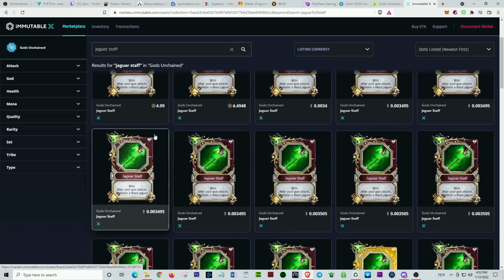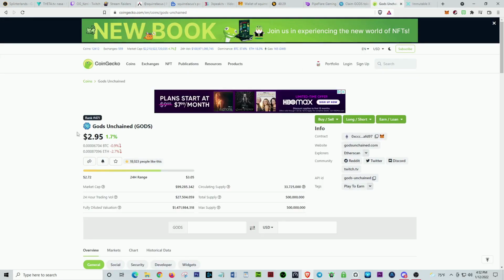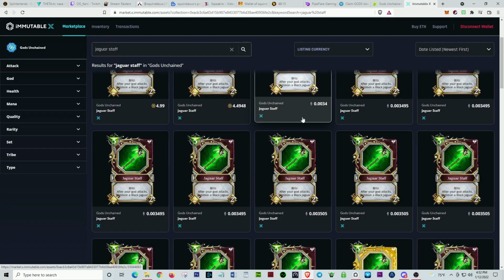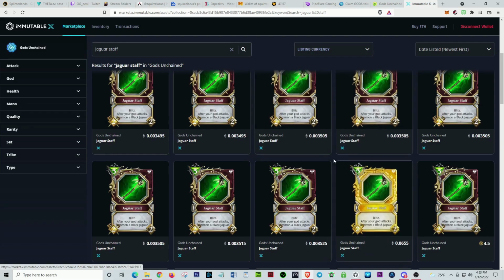So these all look like, and as you notice, you can pay Gods token now. So that would be 4.49 Gods token. And currently the price of Gods token is 2.95. Just for simple math, we'll just call that $3 and we'll call this 5, so that'd be $12 for that card. You can also pay in ETH, but for that you would have to have Ethereum on layer 1 and then move it to IMX, which is layer 2, so you will have to pay a gas fee for that. Or you can use MoonPay. If you use MoonPay, you can buy Ethereum on layer 2 with your credit card.